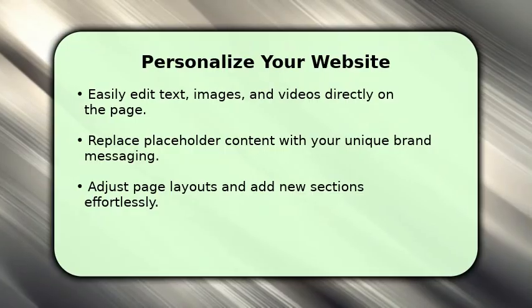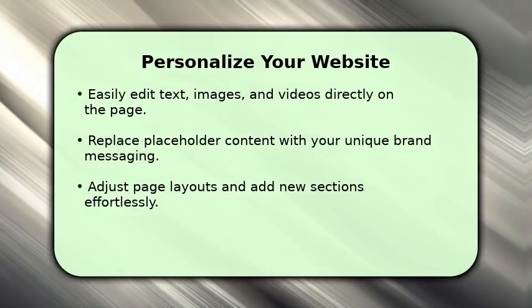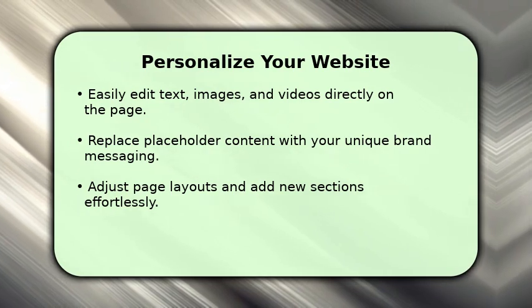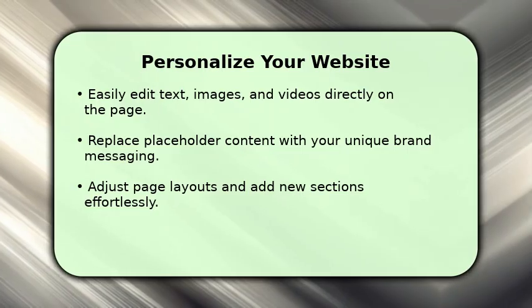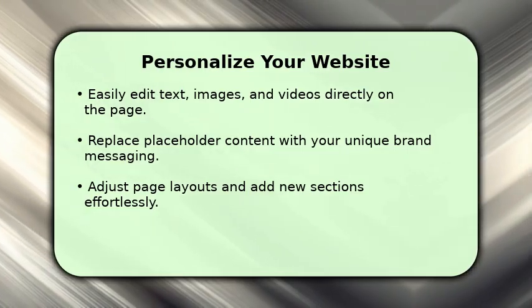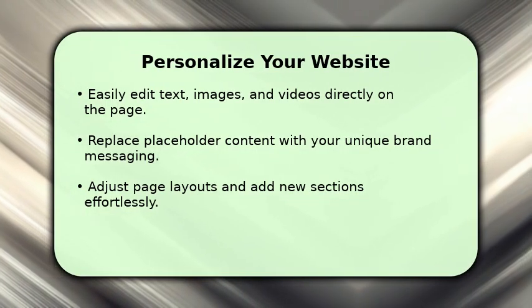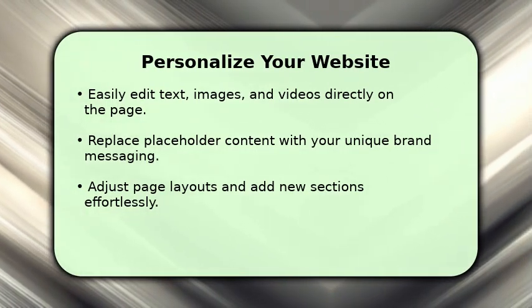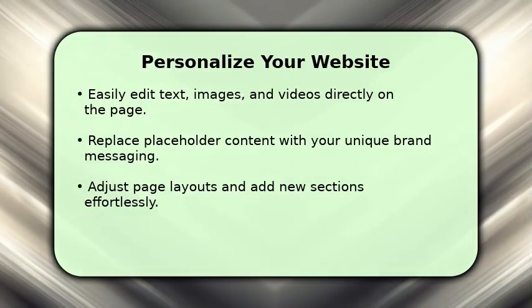Now it is time to personalize your website. With Astra Ultimate, editing is incredibly intuitive. You can directly click and type to change any text, swap out images, or embed videos right on the page. Replace all the placeholder content with your own unique brand messaging and visuals. Feel free to adjust page layouts and add new sections to perfectly fit your vision.